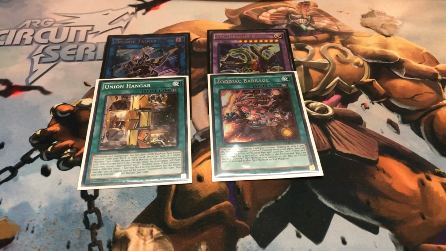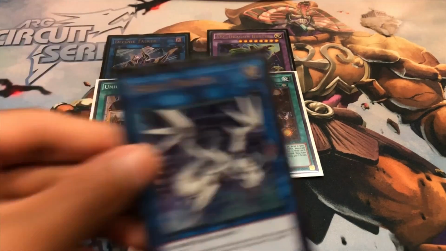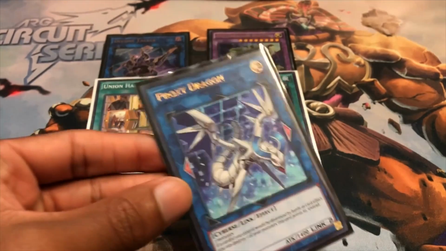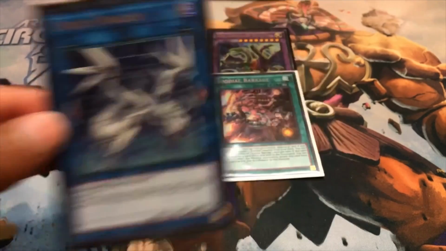And so now one of the biggest downsides of playing this engine is that you absolutely need Hanger to really do anything. And so without Hanger, you're just summoning a level 4 Beast Warrior, which actually doesn't have very much synergy in the deck at all. Because if you look at your extra deck, pretty much the only Link 2 you can make is a Proxy Dragon, and Proxy Dragon points left and right, so it's not going to help you summon anything else afterwards. So you don't want to just end on like a Proxy Dragon.